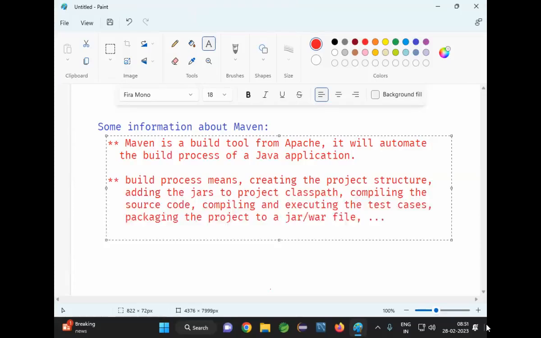These are all called the build process. Who will take care of this build process? Maven. So we call Maven a build tool, right? What is the other build tool? Gradle. Okay, we are looking at Maven. Now I'm coming to the point.